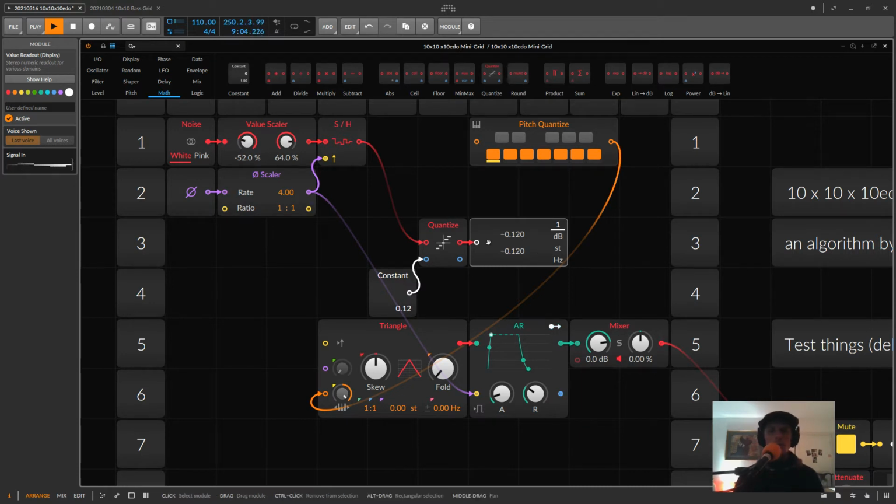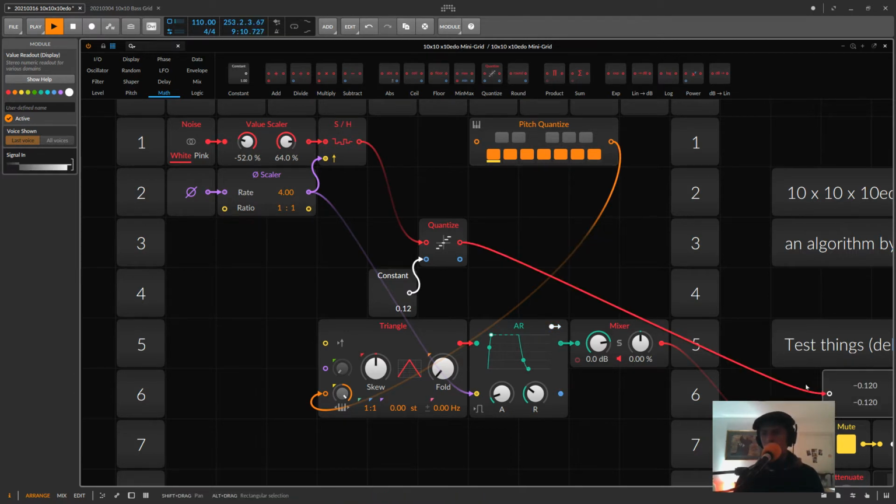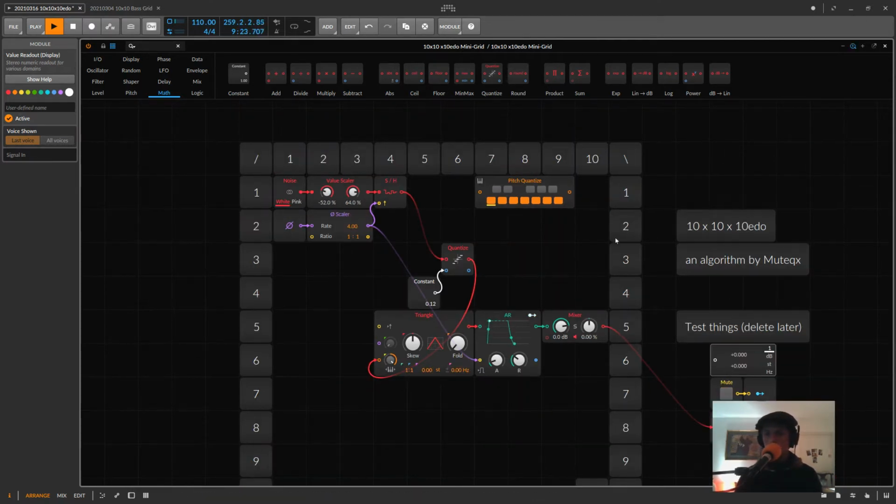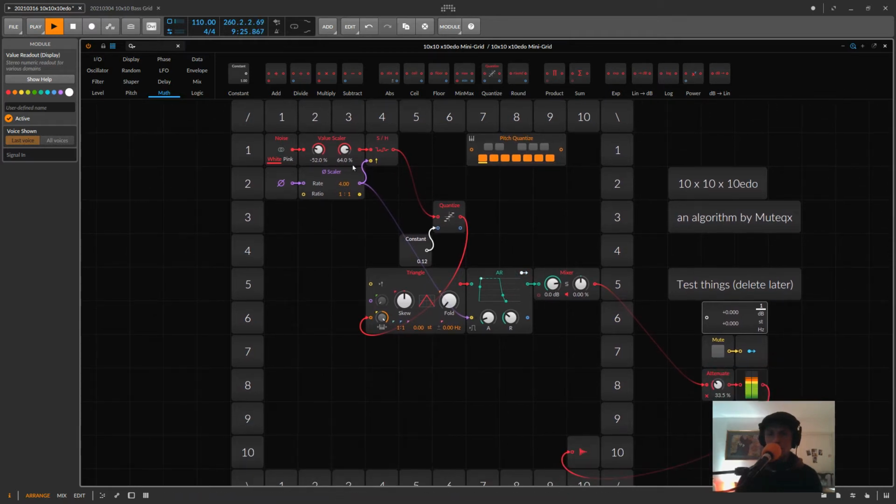Yeah, okay. So hopefully this might start giving me values which I think are going to be 120 cents apart, which is the spacing of the notes in 10 Edo. So let's take that value reading back over there. I think this is going to be giving us, hopefully, I've not made this particular one yet. So let's see what happens. Plug that into there and turn the... I would zoom out a little bit again. Okay, quite high and squeaky still. So constrain the values to a kind of listenable set of pitches.